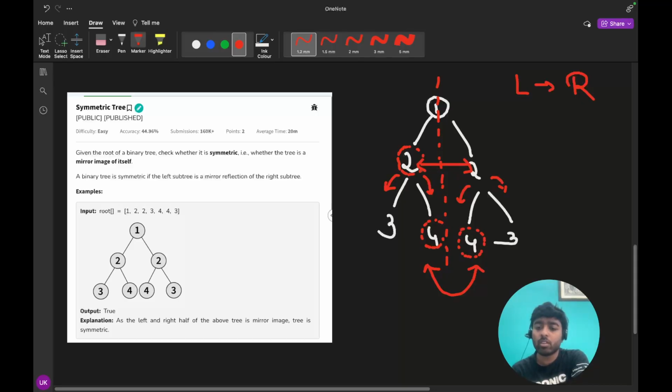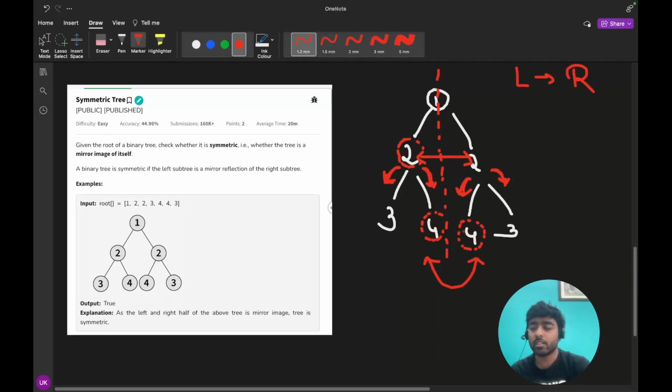If the values are equal, we will go to the right side of one node and the left side of the other node, and similarly the left side of the other node and the right side of this node, and keep checking whether the values are equal. At any point, if the values are not equal, we will return false. And if in any subtree one ends but the other subtree is still there, we also have to return false, else in the other condition we return true.